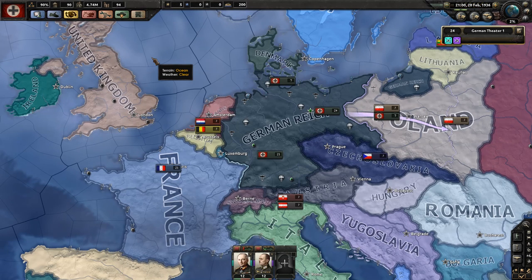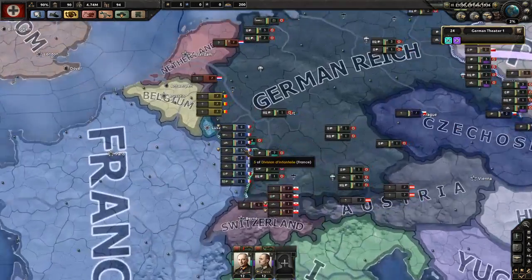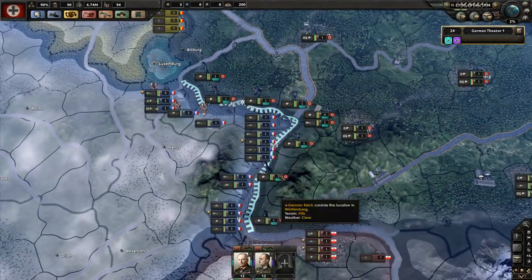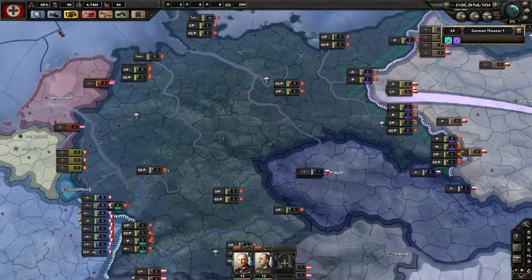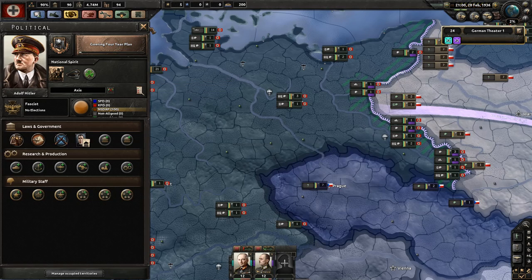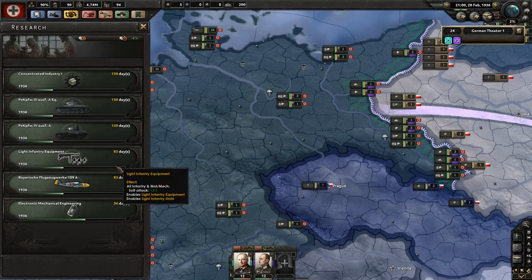So, I did a few things. I did the prep things to start so that way you guys didn't have to watch that. I made my two armies, one of them by the French line, the other one by the Polish line. I've already done Rhineland, but that's all we've been doing. We've also set up our research.